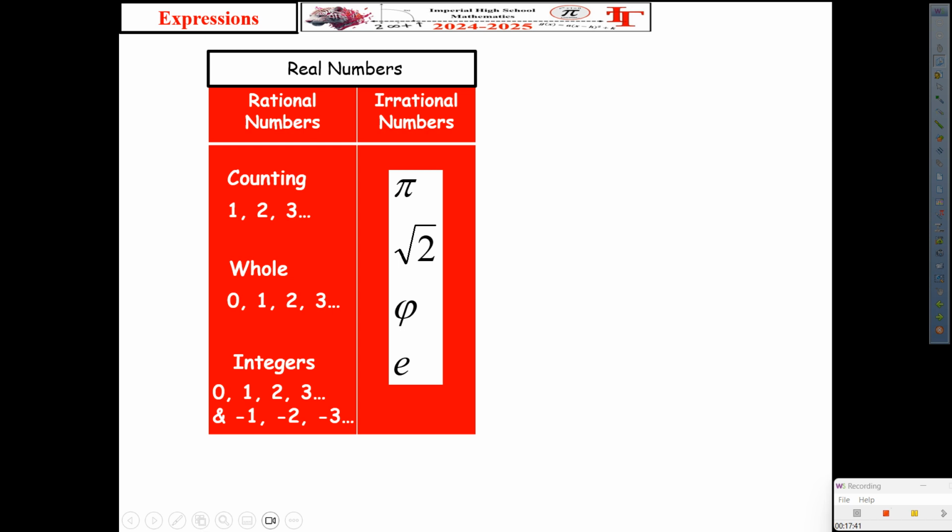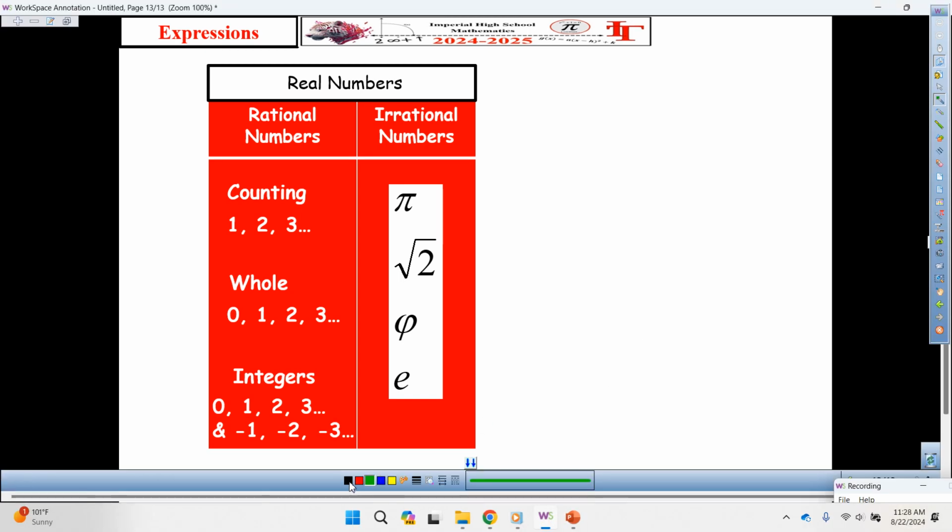We're going in that direction towards the end of the school year. You'll know what those are, but for right now, just copy those 4 on irrational numbers. Those cannot be expressed as fractions. And once again, so that you remember what this one is, put like a 1/2 right here and 0.75. So rationals can be expressed as fractions or decimals. Irrationals cannot. And once again, all of these are real numbers.